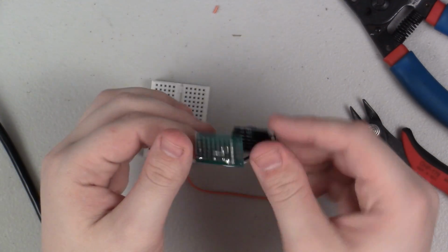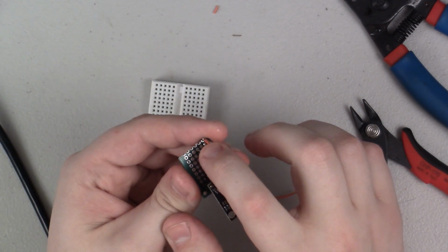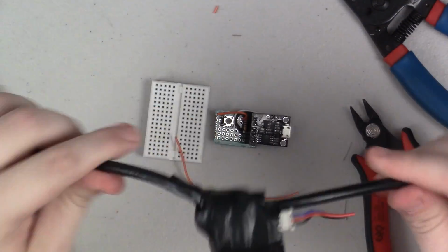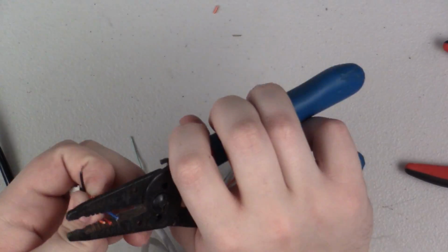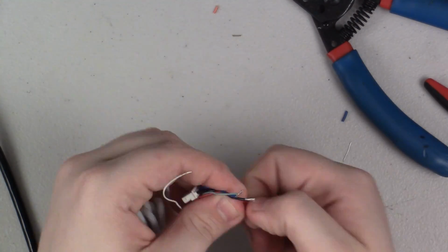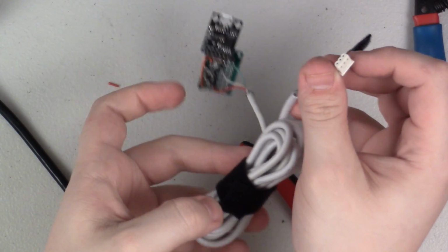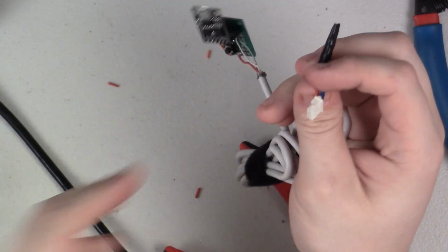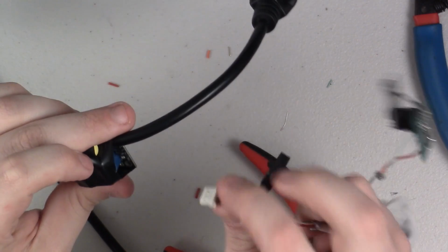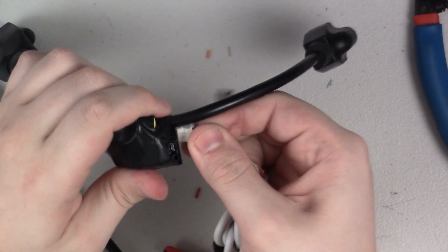Alright, so there we go. We have power and our button connected. So now the last thing that we need to do is get the relay connected. Alright, so that should be it for the soldering. I don't think I've forgotten anything, so I'm going to go ahead and plug this into the relay now.